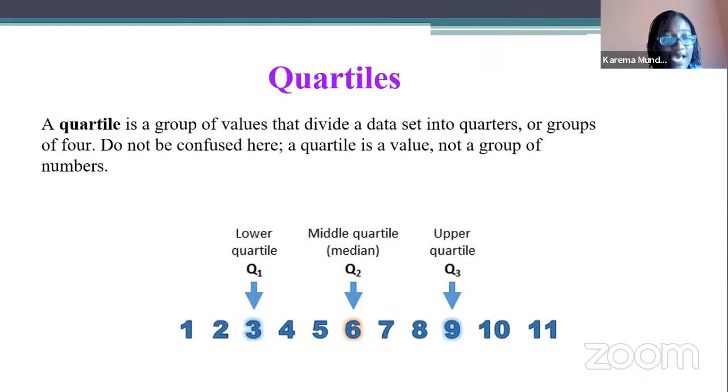My lower quartile, those 5 values that are in the lower portion now, I need to find the middle of that. So if we look there, the middle would be the 3rd value. Now, for the upper quartile, those 5 values to the right, I also need to find the middle, in which case, in this case, it is 9. Good, so that's what we mean when we talk about the quartiles.